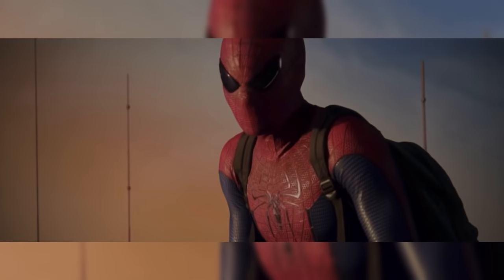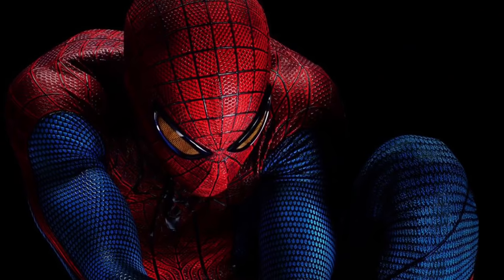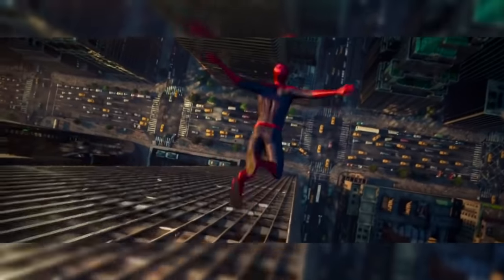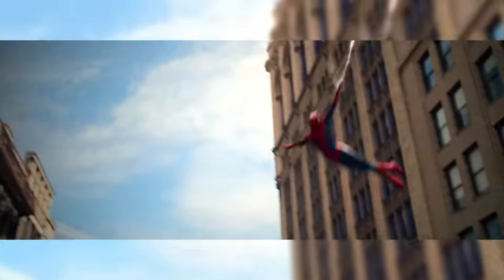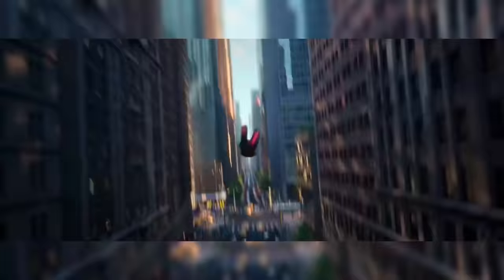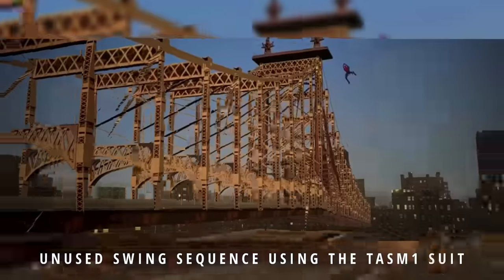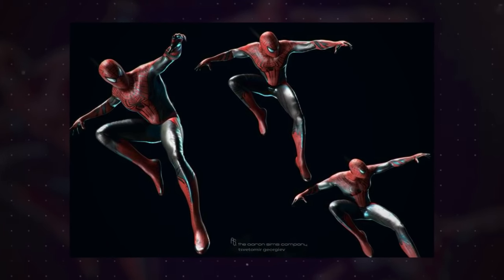The original Spider-Man costume was not universally adored by the fans. Many were bothered by the yellow eyes, the muted color scheme, and the basketball-like texture. Observing the fans' contempt, the production team opted to redesign the suit to make it more visually appealing and approachable. This new Spider-Man suit was more vibrant, fashionable, and appeared like it came straight out of a comic book. There's almost nobody who genuinely dislikes this new suit. However, it took a long time to get to this final design. Originally, the production team was still focused on using the original suit. Since The Amazing Spider-Man existed in a grounded world, they were still focused on making the design practical. Many of the concepts stay close to Spider-Man's original outfit.